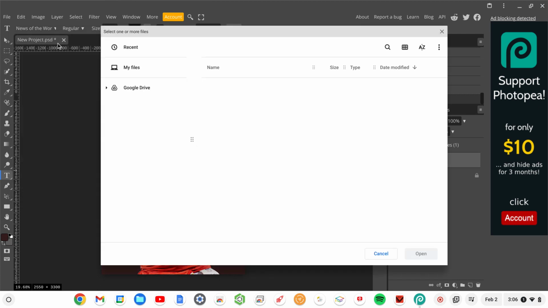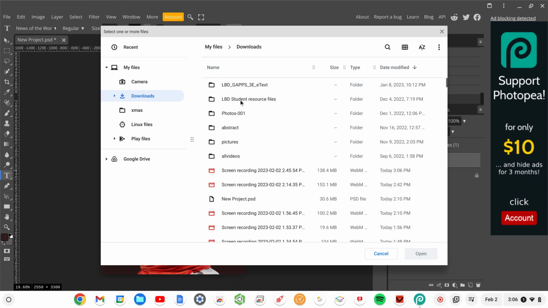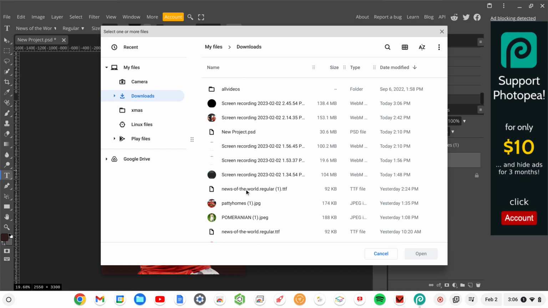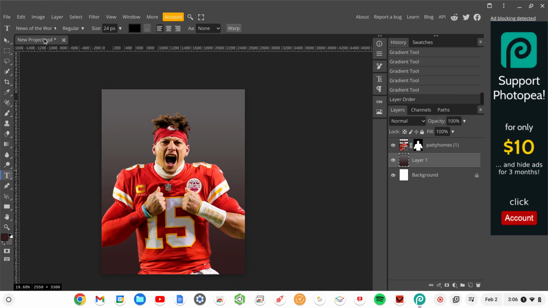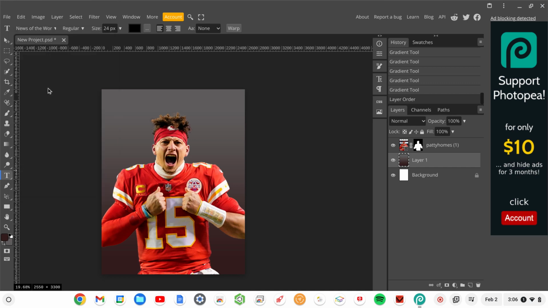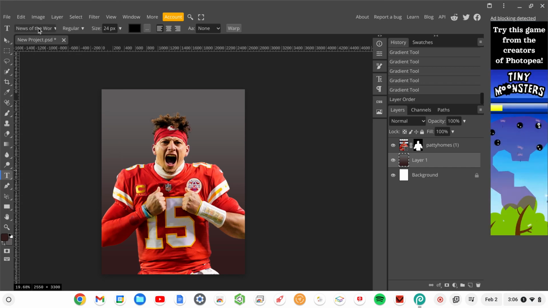My new font is already loaded in, I can see it, so I'm just showing you the steps to get to that place. So if you downloaded a font, you would find it, click on it, and open it. I've already done that, so mine's in here now. And then you can search to find that custom font, if you remember the name of it. So mine's called News of the World, which is one that emulates the Sports Illustrated font. So now I'm going to type my text, and if I click anywhere, it's going to place my cursor, and I can just begin typing.